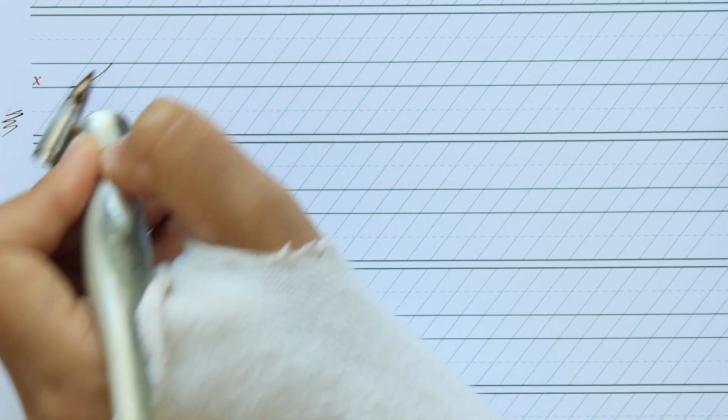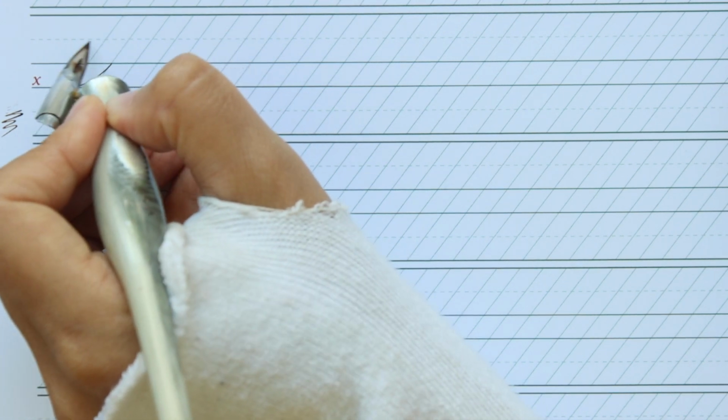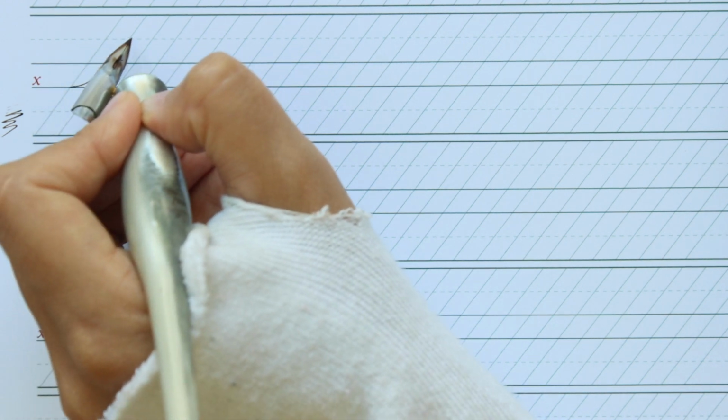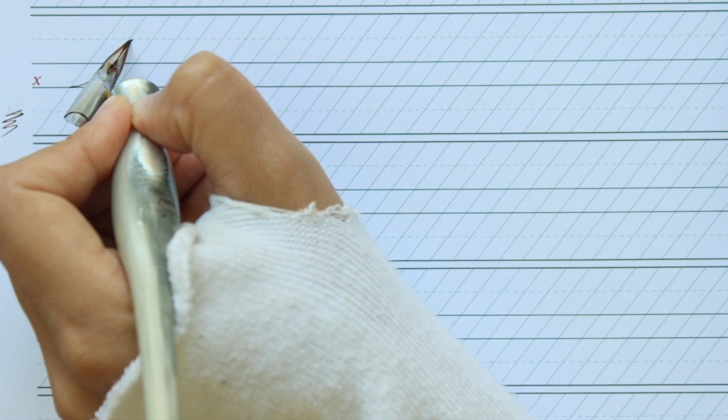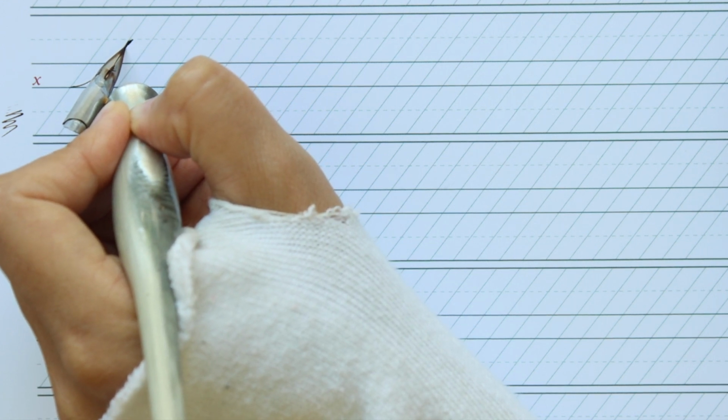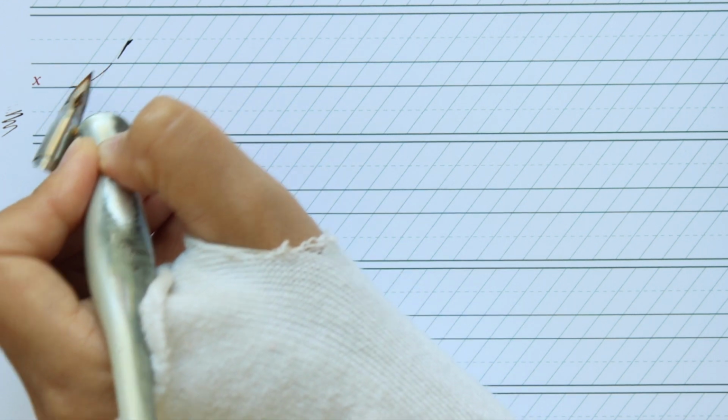Okay, making sure it's flowing. Baseline to the waistline. Okay, 1 unit across. And then here, we're going to actually use this dotted line here, the first ascender line. And we're going to do a square top, pressure, and then release. A quick release.